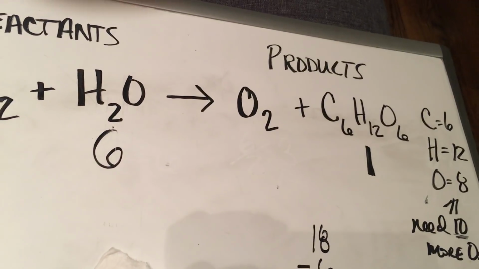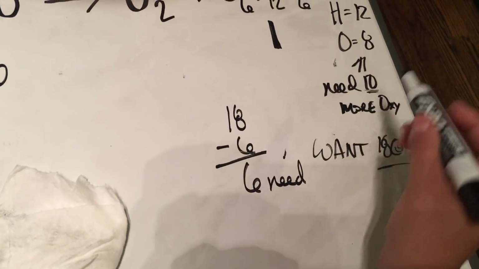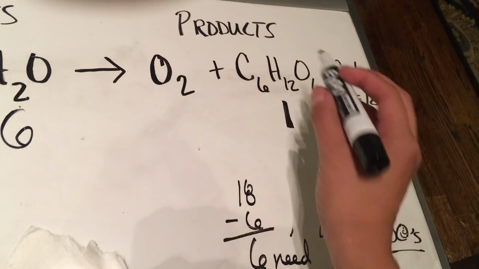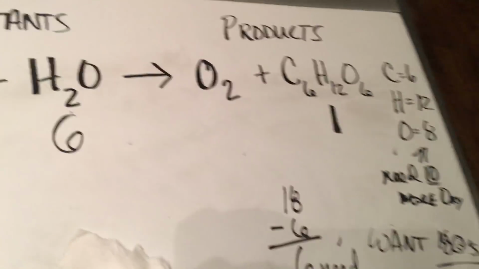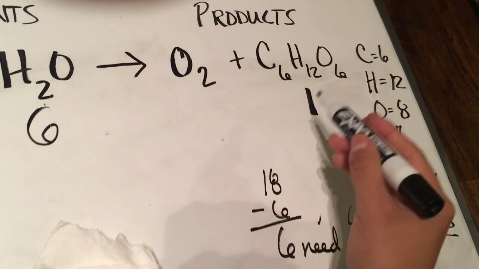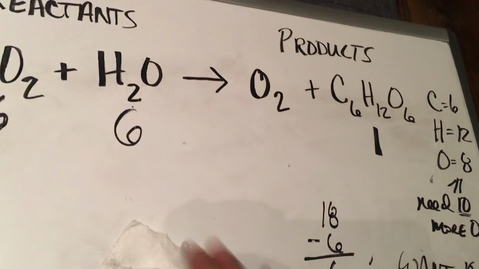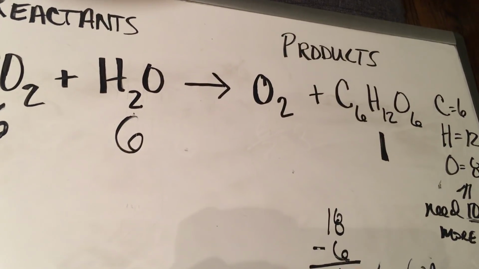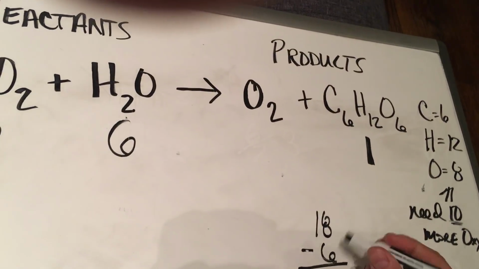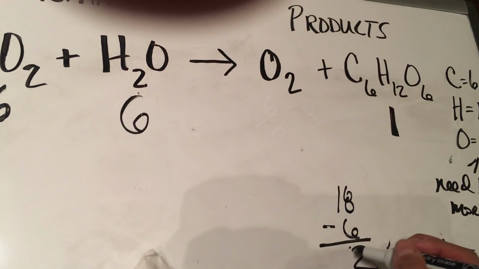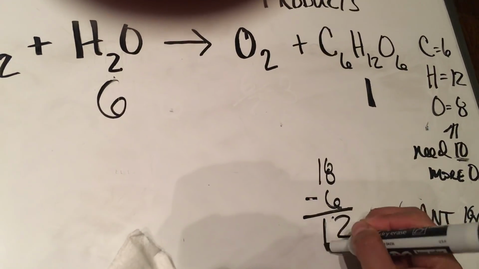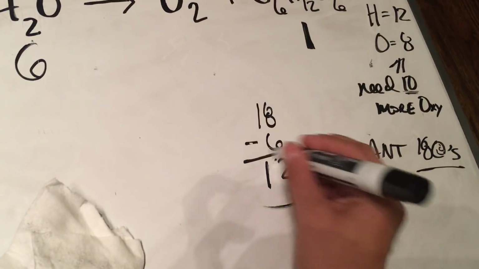We have 8, okay? We need 10 more. All right, so we need 18. We already have 6 here. Sorry, we need 18, we have 6. Okay, so 18 minus 6, oh, wait, yeah, because it's not 6. Did you catch me? 6, 7, 8. It's actually more than that. Guys, my math was wrong. Oh my goodness. Okay, 6, 7, 8, 2, it's 12. So I need 12, okay?